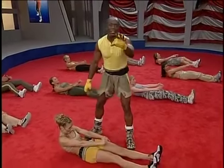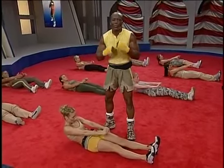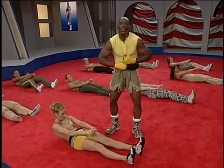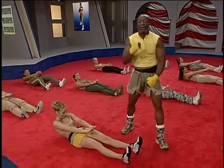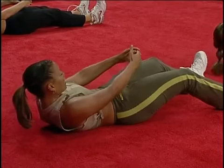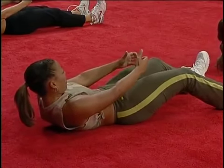I guarantee you, after this ab workout, your stomach gonna feel like a rubber band. That's what you want. All you women at home that got the lower stomach problems, watch and see what happens. You're gonna start pulling that stomach up, and it's gonna snap tight the way you wanna make it snap tight. All right, keep it up. Come on. Count it.